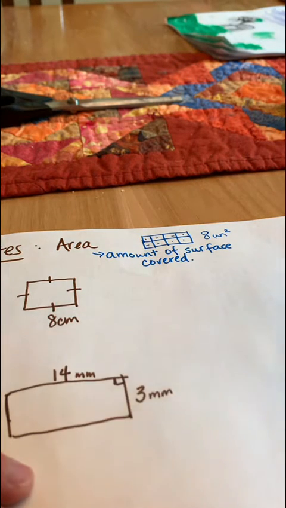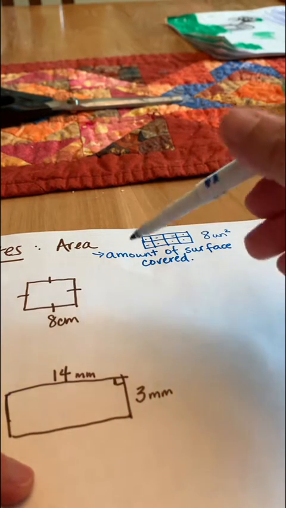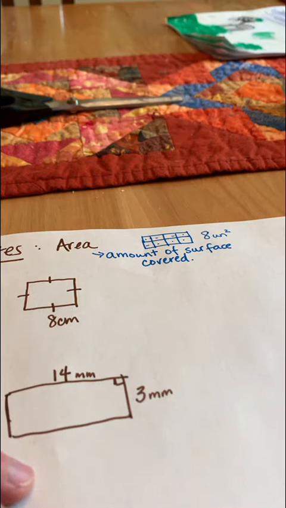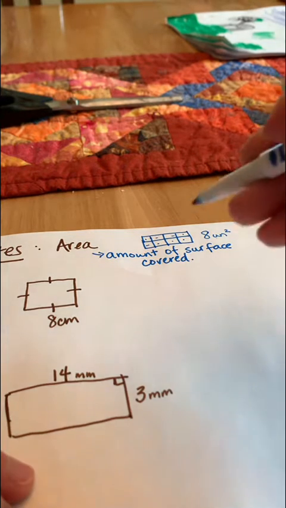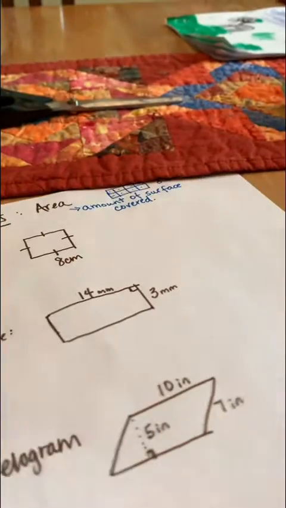Now, if I was to do that on a wall, like say I wanted to paint, I need to figure out how many square units of paint I'm going to need. And it's not practical to actually draw lines on the wall and separate it. Or if I was to go outside and figure out how much dirt I needed to cover something, or patio stones or something. It's not necessarily practical to just keep drawing these lines. So for the different shapes, we have different formulas.